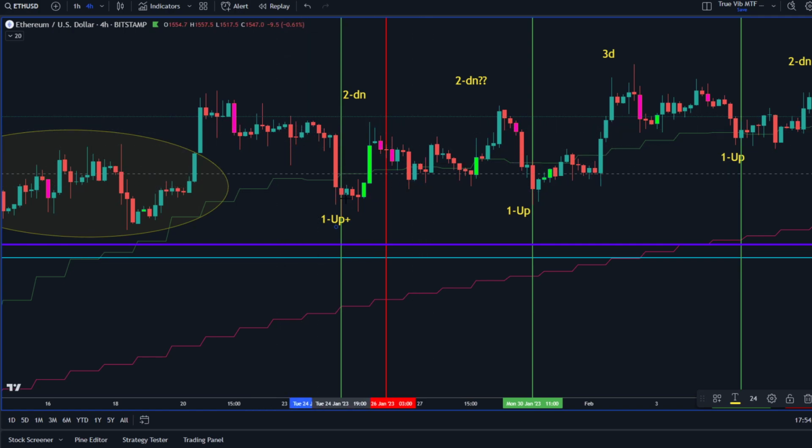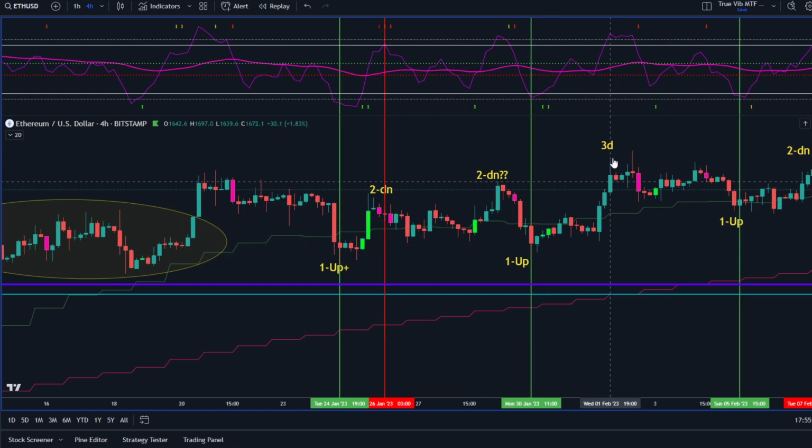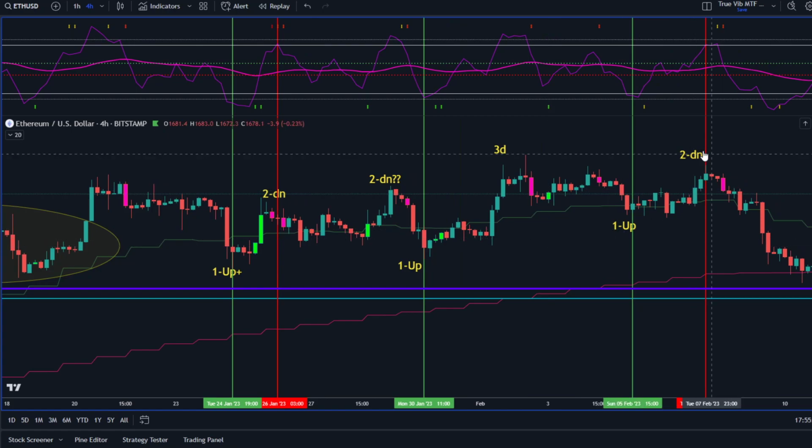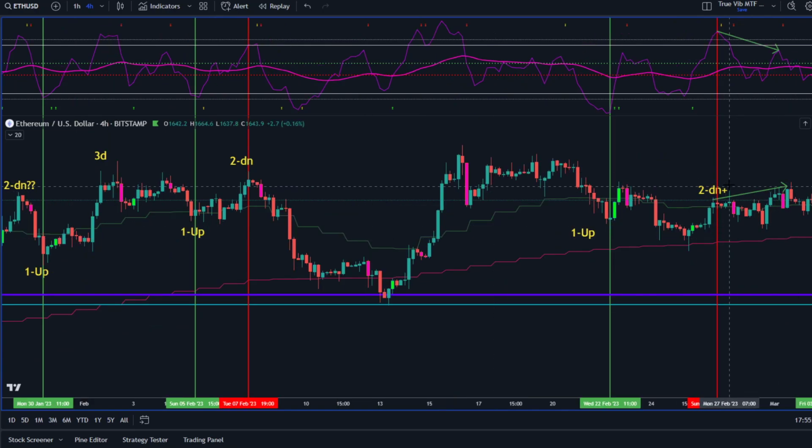But regardless, when we look back at it, we're going to say 1 up into a 2 down, into another 2 down, that we showed right there. And that was the example. The reason I put that there is that it is, in fact, another 2 down. But we do have to remember that we're comparing it to the previous level here until we had another reset in between. So that's always going to be the situation, okay? So you're there into that 2 down, into a 1 up, into a 3 down again, into a 1 up, into a 2 down again, into a 1 up, into a 2 down again here.